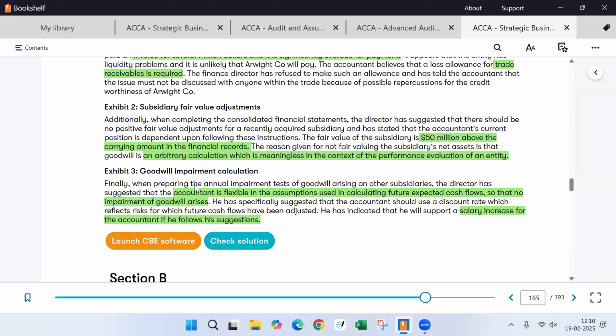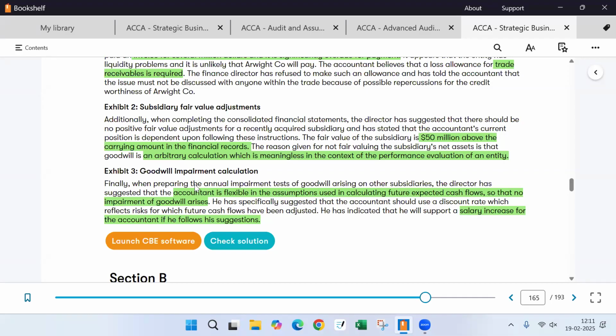Right? If the director refuses to comply with the accounting standards, then what should the accountant do? He should try to discuss it with other directors or the audit committee, correct? Or take professional advice from ACCA. He should also consider taking legal advice. An accountant might come under pressure from senior colleagues to use inappropriate valuations or disclosures, isn't it? This discussion should try to confirm the facts, and the reporting guidance needs to be followed. Financial reporting does involve judgment, and there will be some differences of opinion, but the accountant should keep a record of all the conversations and discuss the matters with the deciding authorities, such as other directors.